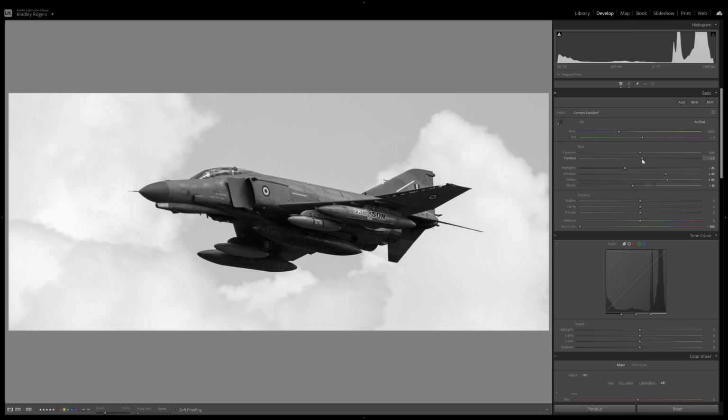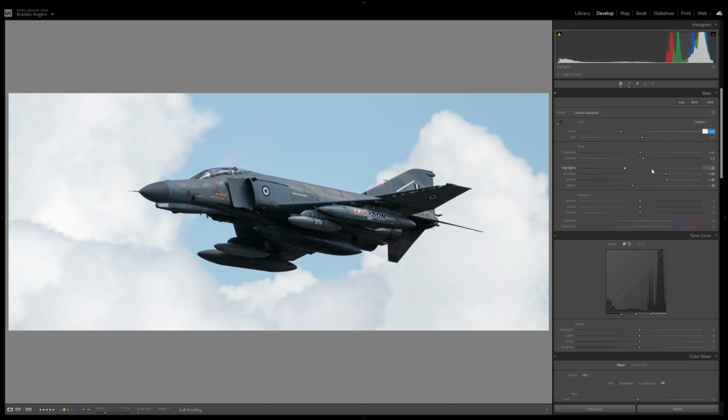The contrast, well, I don't want to use that too much. And something I find I use more often than not is about +5, and that just works for me. So now I'll drop it back into colour, and you might think, oh, that doesn't look right. Well, you'd be right. The aircraft was in the shade, it was cool, and shadows, the shade is associated with the cool colours of cold, so we need to use the white balance to warm this back up.